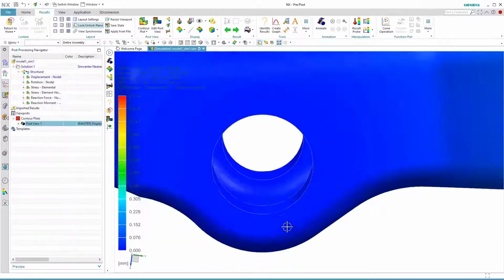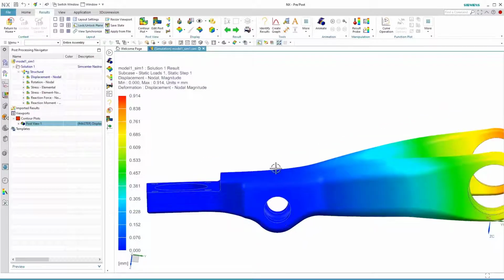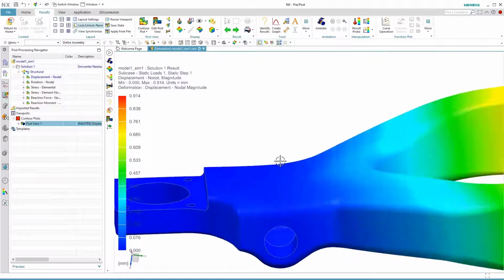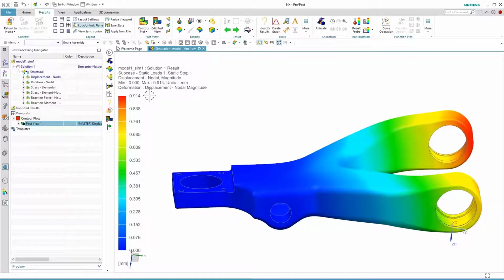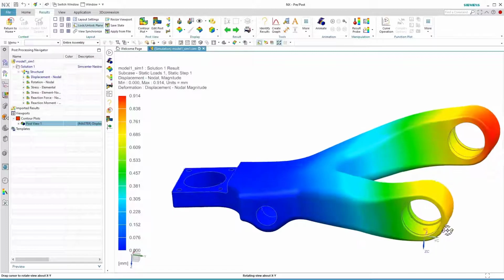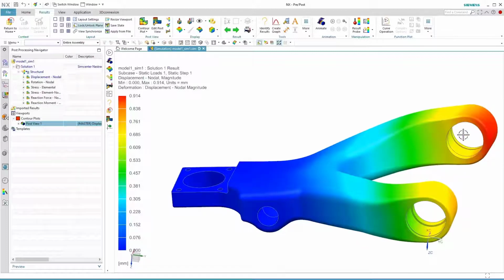I go back, I don't need these elements anymore, and I see the largest displacement is 9/10 of a millimeter just on this side. It's a little bit less on the other side.